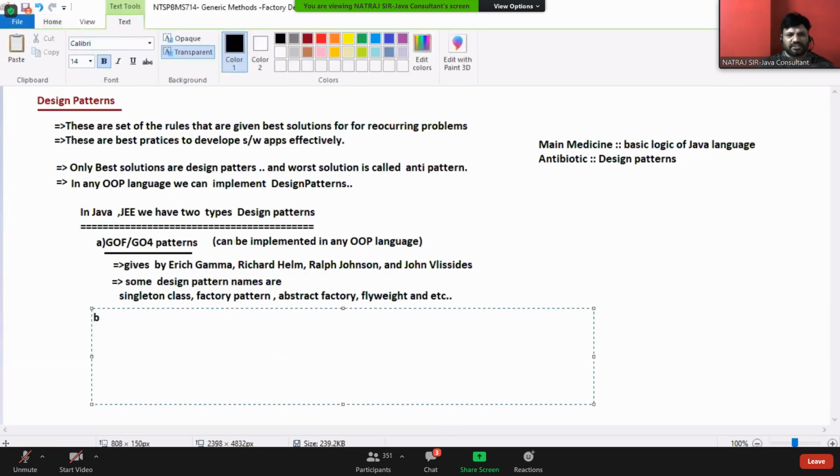Next, J2EE patterns, given by Sun Microsystems based on J2EE technologies to solve various problems related to layered application development.